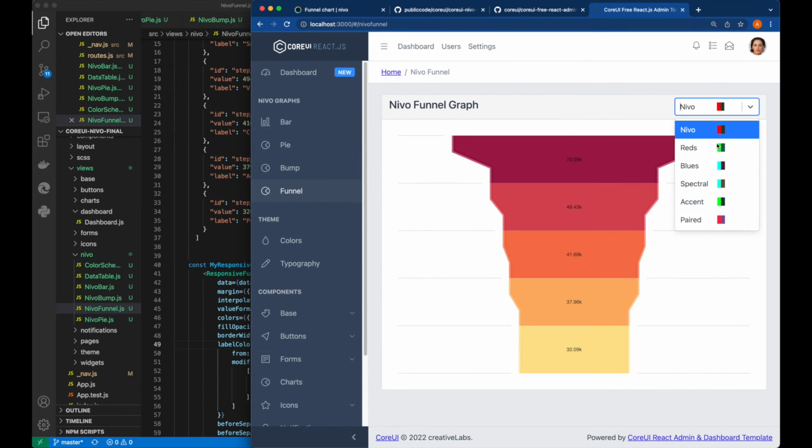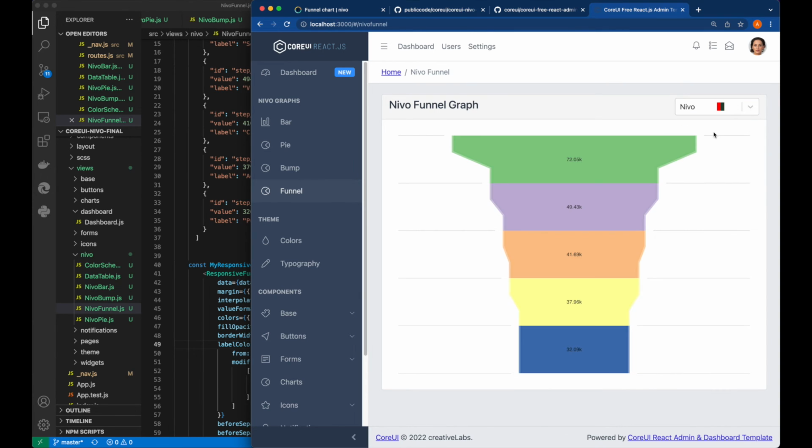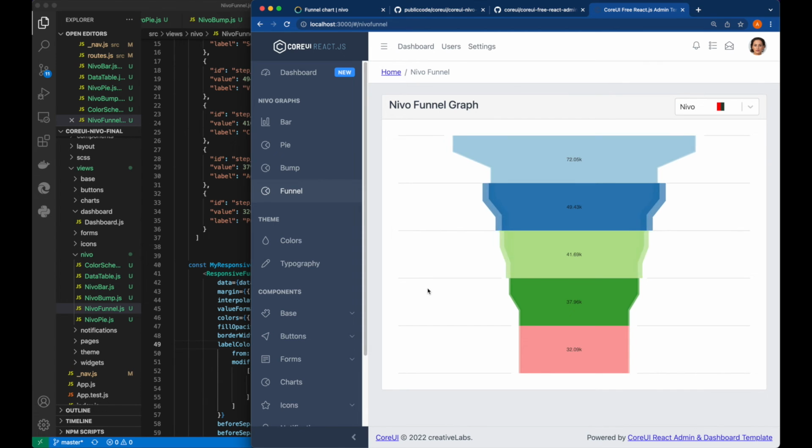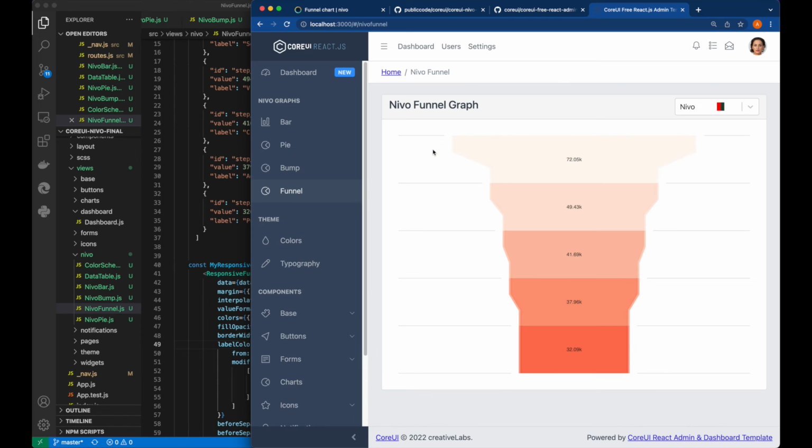Funnel, there you go. So now our color scheme is being updated. Spectral, accent, paired. So now we have the color scheme implemented.